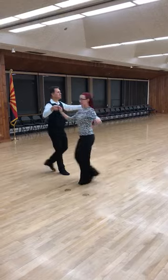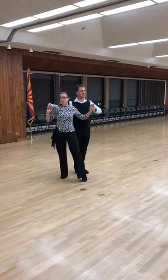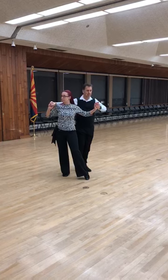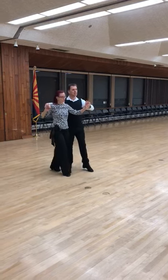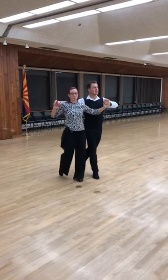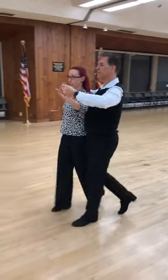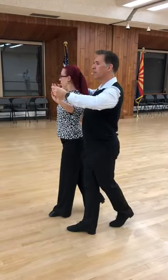Quick, quick, slow. We both have our normal feet, so we're on opposite feet. I have my left foot free, he has his right foot free. We do a back rock, quick, quick, slow. We walk one, two, three, four, five, six. That's all quick, quick, slow, quick, quick, slow.